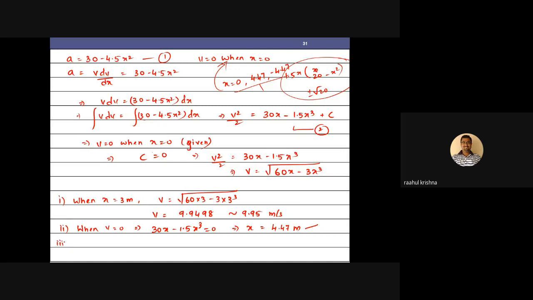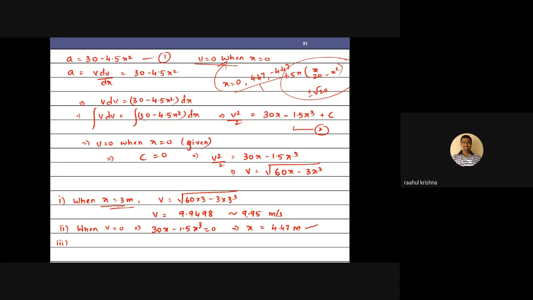Is that the only reason, because the first one is also positive? See, x equal to 0 is neither positive nor negative, right? Yes, sir, 0 is my initial condition. Next, when I am finding the velocity at x equal to 3, I am taking x equal to plus 3. So the next one I am taking as 4.47, because the motion is continuing in that same direction. I am just assuming that. If not, the other case is also possible. It is not that it is not possible.